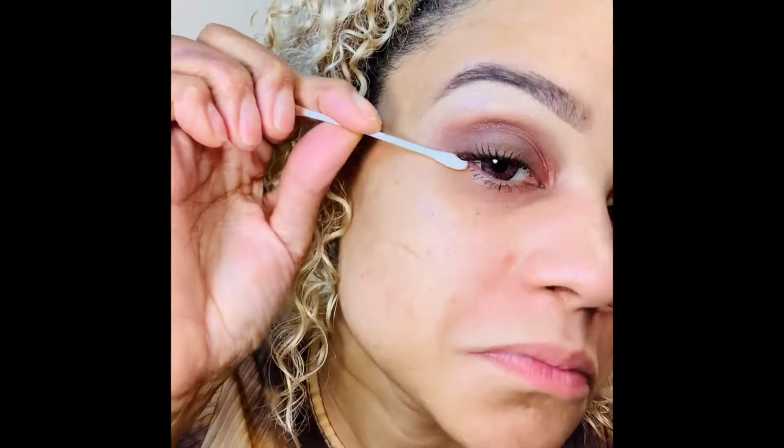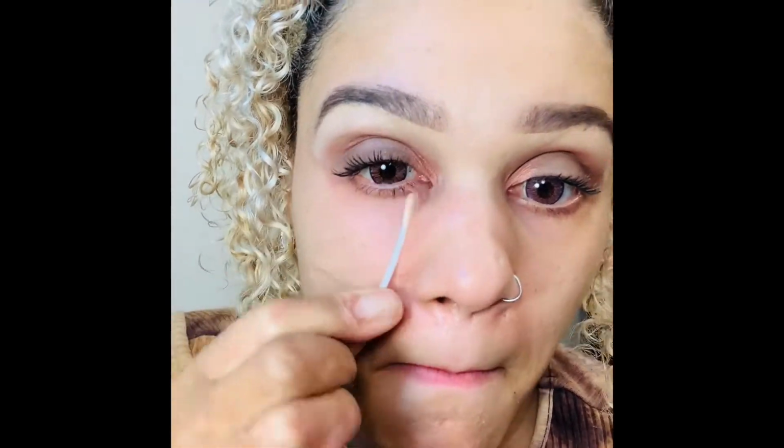Okay, so I'm getting ready to apply my foundation. So what I'm doing is cleaning up under my eyes, any eyeshadow that might have gotten on there, and then around my eyes too, just to make sure everything is prepped and ready.